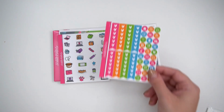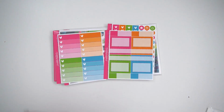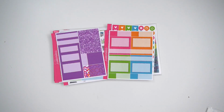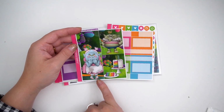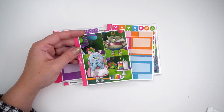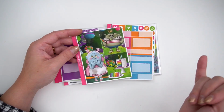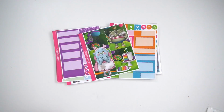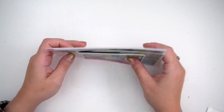There is the Doodles, the Functional, the Ombre, the Label 2, which is the purple. So cute. And then there are also the extra boxes. So you have King Gristle, and I don't remember what her name is. I only remember King Gristle's name because Bennett was King Gristle for Halloween, which was the most bizarre thing, but also the funniest thing. And then also a cake box, which isn't in there, but whenever I released, I think it was the Frozen one, I showed the box that I had for Reagan. Everyone really wanted a birthday box, so I figured I'd throw that in the extra box section.